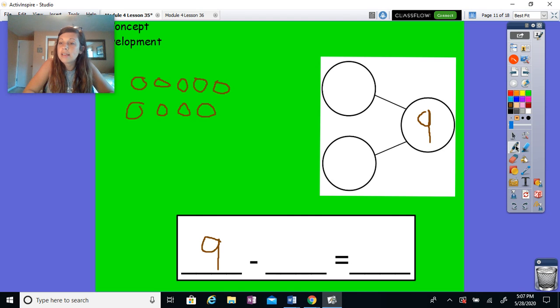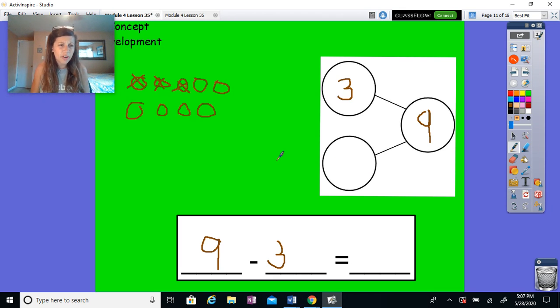So I'm going to use the cross out method to show how many pennies he gives away to his friend Joe. 1, 2, 3. Okay. Now I'm going to write 3 in my part because he gives 3 away. And I crossed out 3, so 3 comes next in my number sentence. And now, after the equal sign, and in my other part of my number sentence, how do I figure out that number? How can I use my picture to help me? If I crossed out 3 and I wrote 3, what comes next?